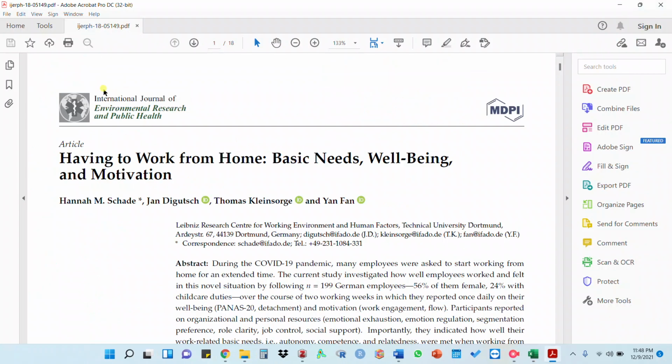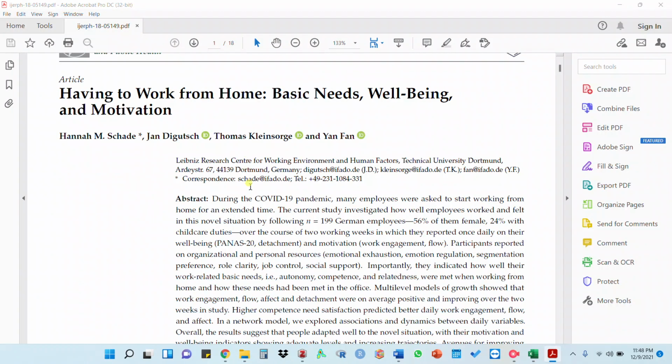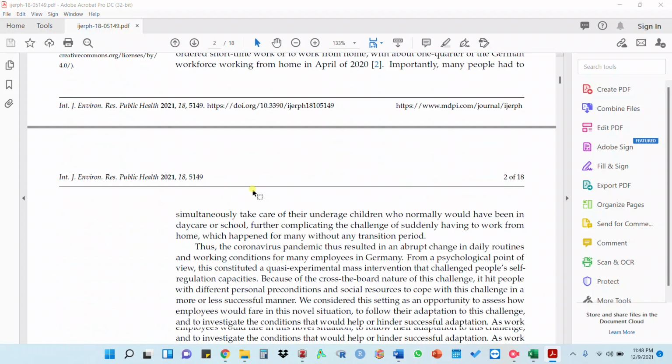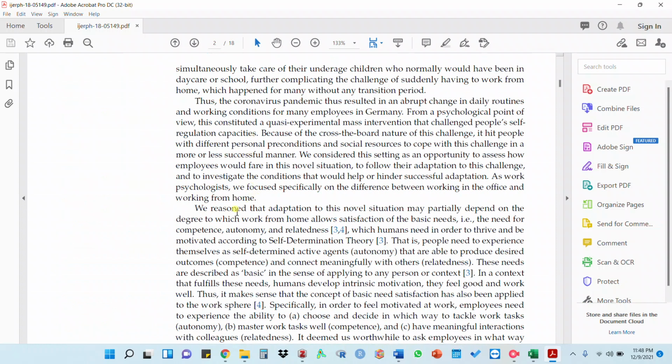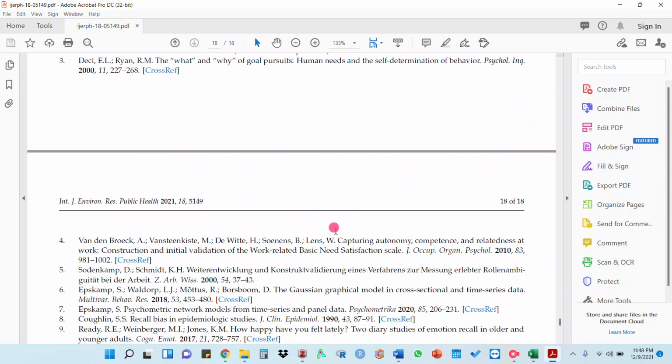Let's take this one. Suppose that this is the article we are reading now, right? So now you need to cite this one. You need to cite this one. This author's citation needs to be cited.